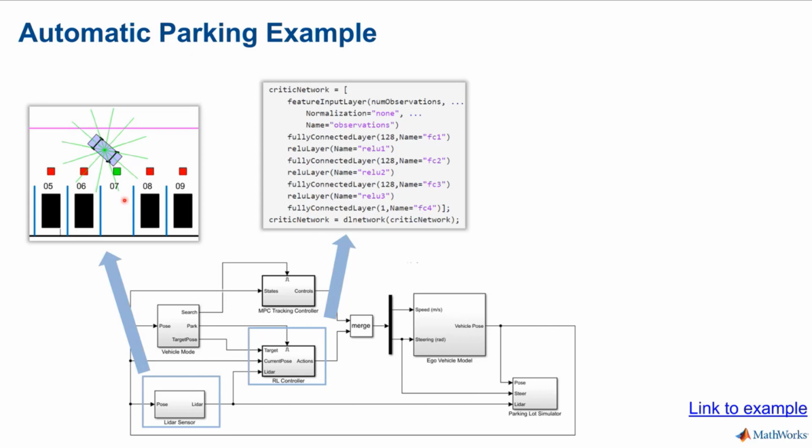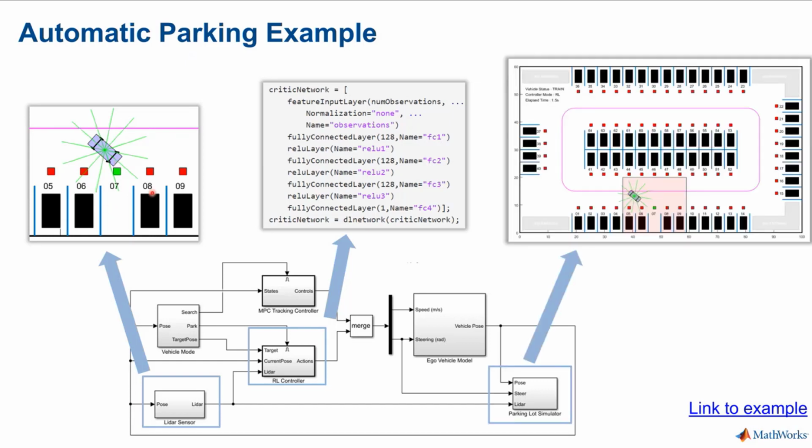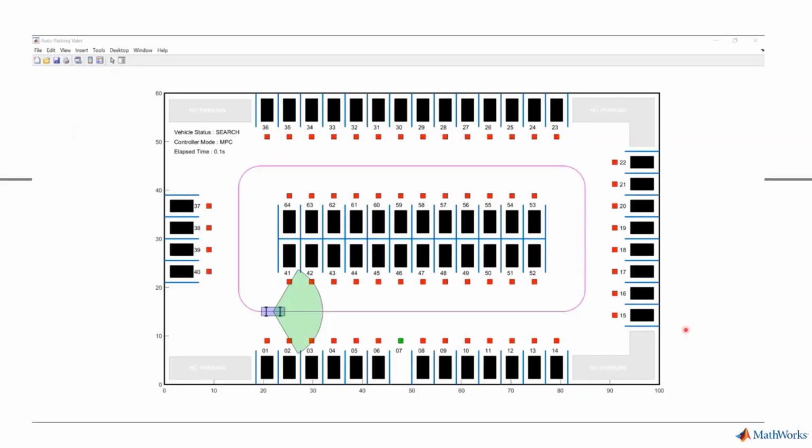So what has been done is first to generate a lot of training data, then training the network, and the rewards were designed such that you get a punishment, for instance, if you crash with another car, and you get a reward if you manage to park the car smoothly in here. And let's see how this looks like in the full simulation. And this example is available on our website. Let's see how it behaves in action.